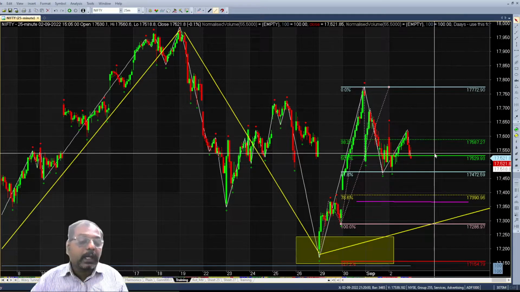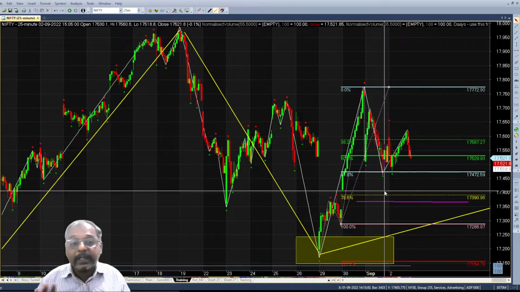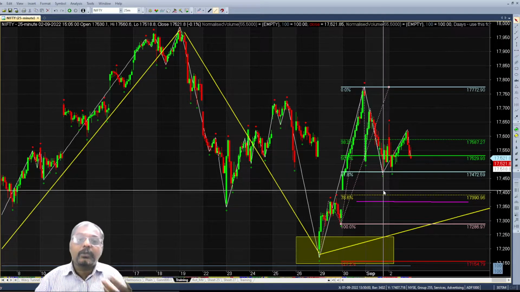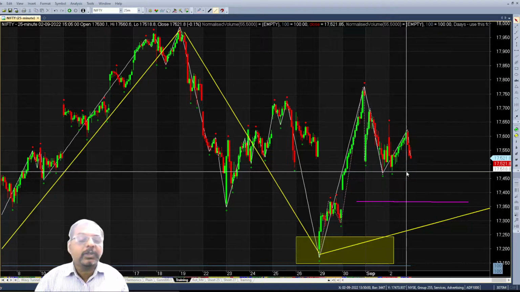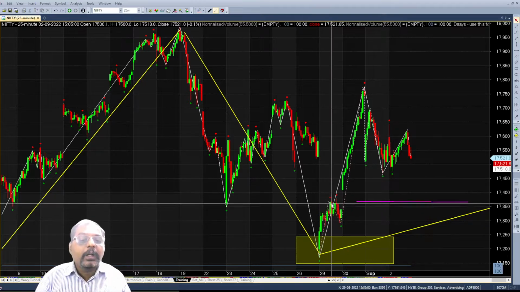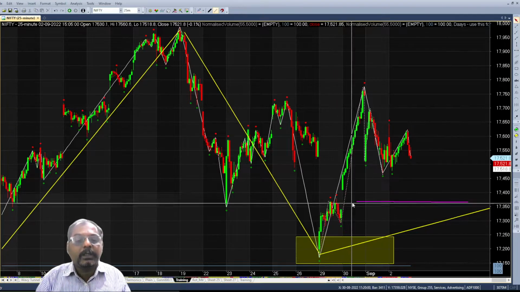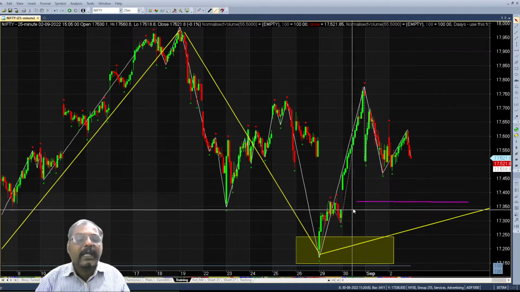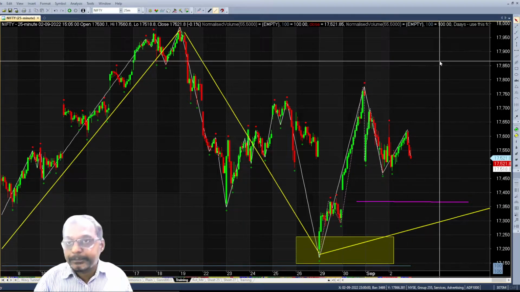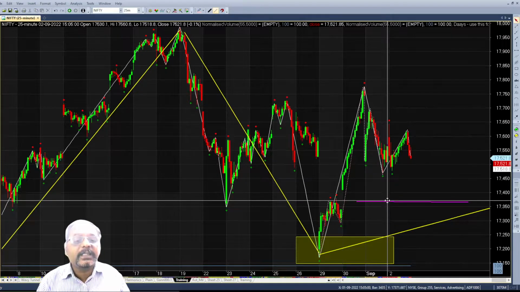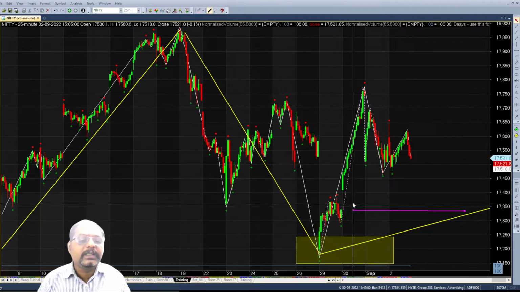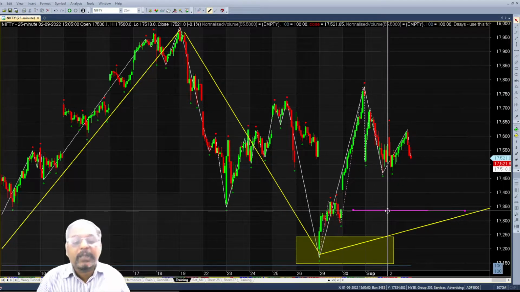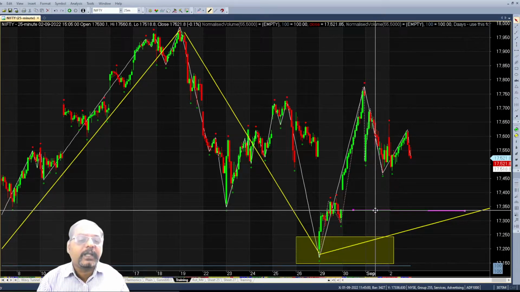Now, very important, is this a perfect reversal? I really don't know, because markets will always have their own story to tell, and we need to dance according to the market. So what we are saying is, as long as it does not come below this level, or as long as it does not fill up this gap, we are good to go. And so this is going to be my stop loss, or probably even if you want to put it below this gap, it should be perfectly fine. Markets have a habit of closing a lot of gaps.